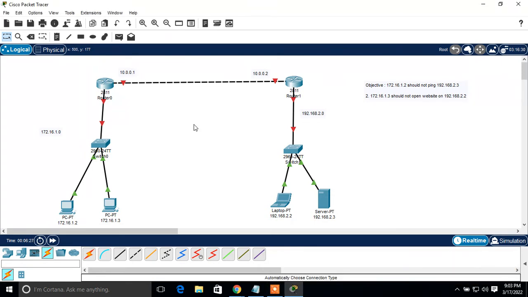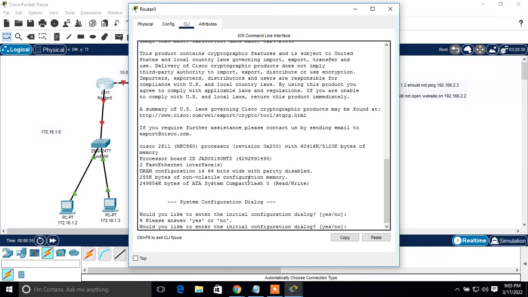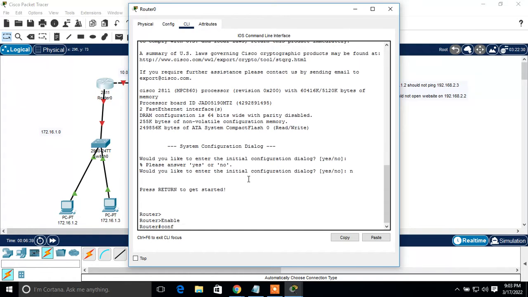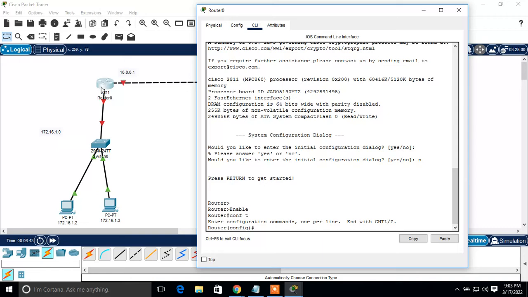So guys, let me just configure my router also. So I'm going to my CLI. Right, so we have 2 interfaces for my router.